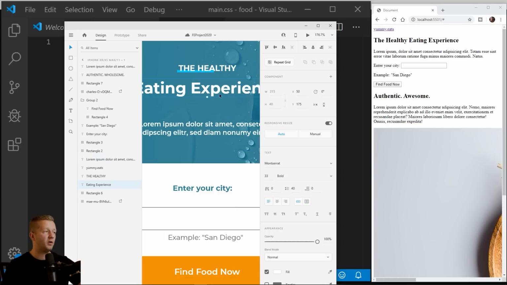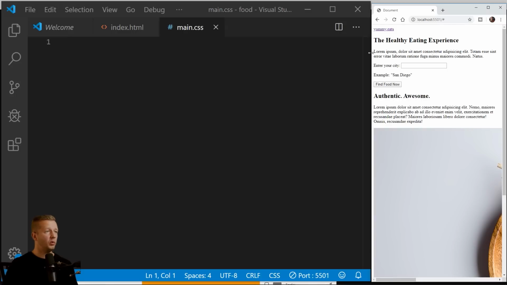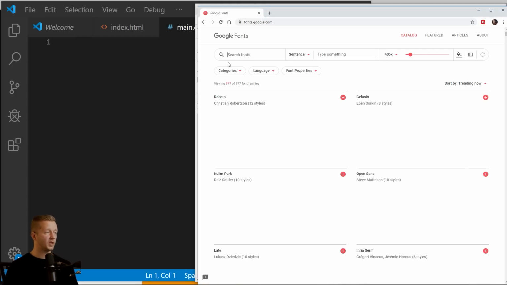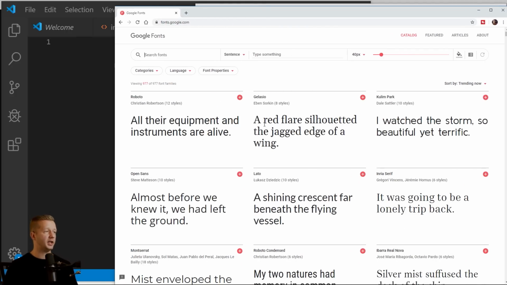So we need this font. We need to tell the CSS document that we want to use this font for our type. So you do that in your CSS file, although you can also do it in the HTML file, and I'll show you both ways in a second. So we want to get our font up, and a great resource for fonts that you can use on your websites and your apps and such is fonts.google.com. There are tons of fonts that you can search from.